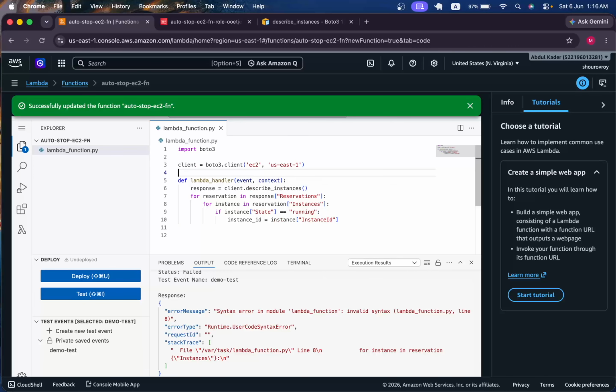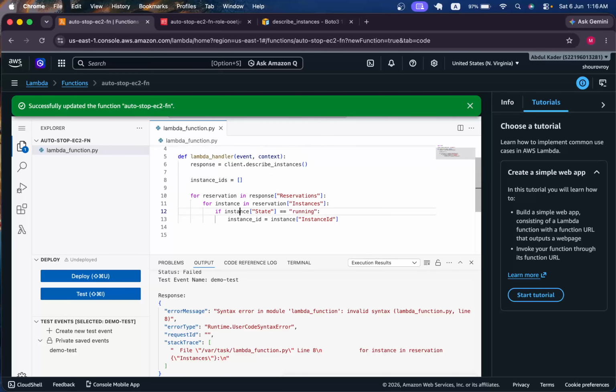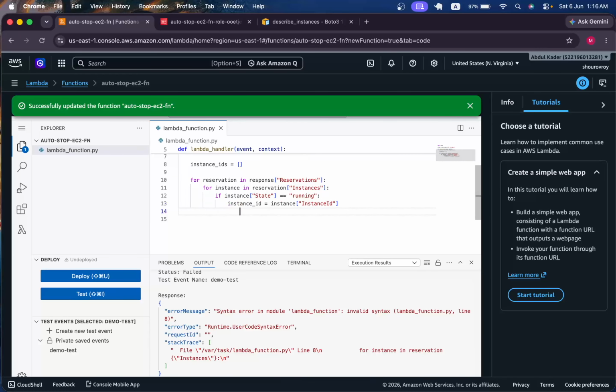we can simply do another thing: instance IDs is an empty list, and instance IDs we can append this instance ID in this list.